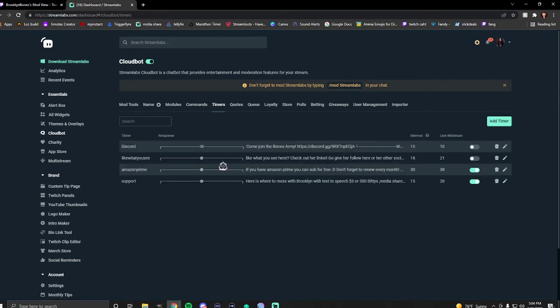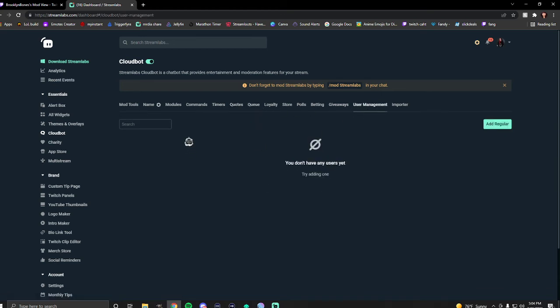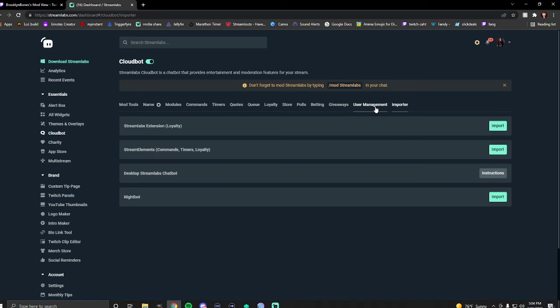So we have the timers. These are the automatic ones that go off. We only actually have 2 going off right now. This I have organized. I have been trying to organize them, and this I have organized. Quotes we use, Mix It Up, and user management. So we do have that in another category. So if you do not have the permission to mess with the Streamlabs bot, please let me know. We do want to make sure that you know what you're doing also. This video will clearly help you to learn what to do.